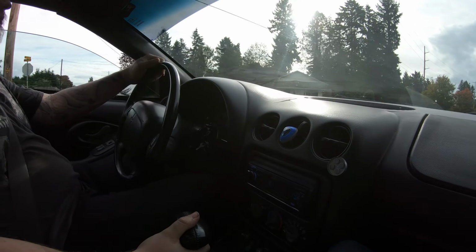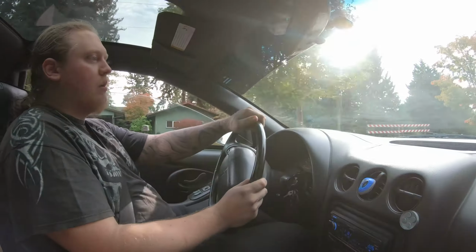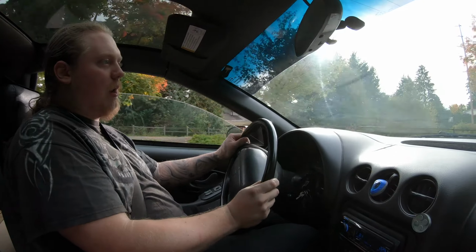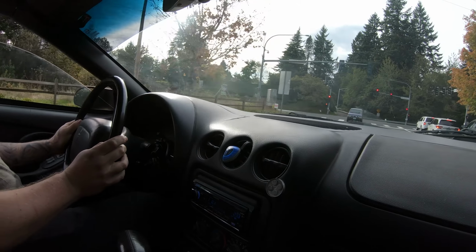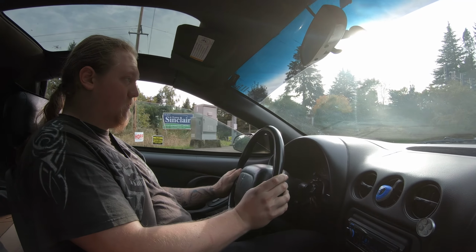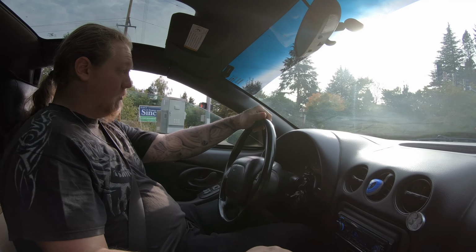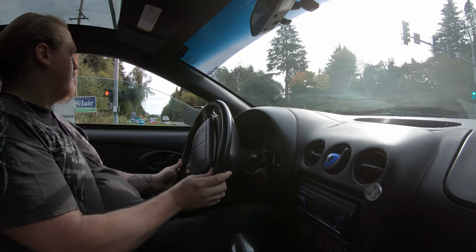We're at 1K. What gear are we in, you think? That should be about third. You have to get up to about 45 for it to drop into overdrive. So we're going to take it on this road here. It's long and flat, so we should be able to see what it can do. We're just trying to get it into overdrive, because that's the problem. He replaced the converter. We replaced the solenoids. So we're going to see here.